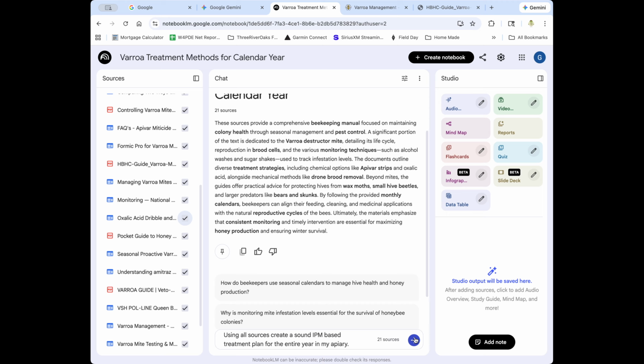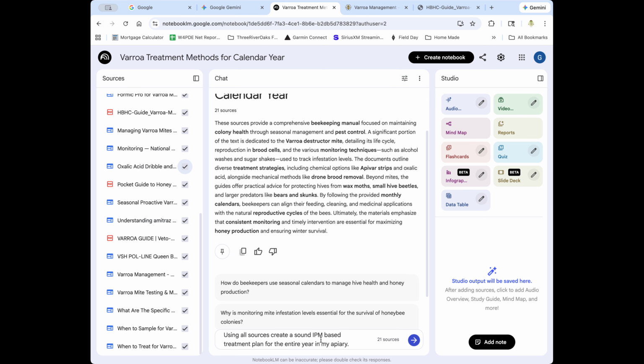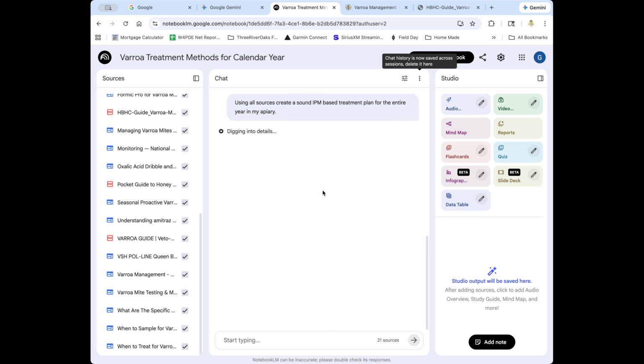And this is just like Google Gemini, except like I mentioned before, I am only using these references. So I'm only grounded to what sources I have. I'm not grounded to Google search like Gemini is by default. I can't ground to Google Scholar. Now I can when I'm adding sources. When I search the web, I can do that. But as far as this is concerned, I'm only grounded to the stuff right here. So it's going to take a minute or two to compose the information.